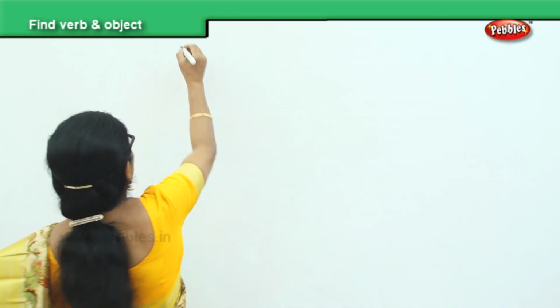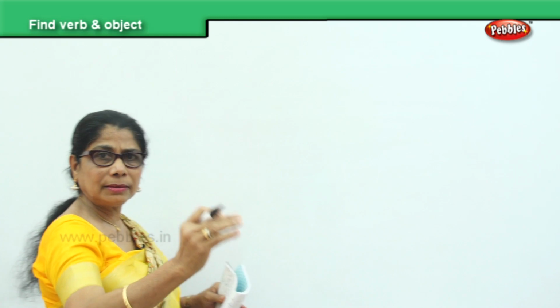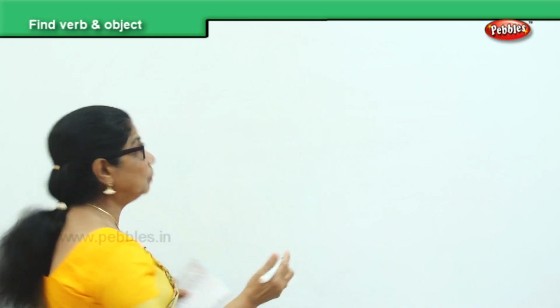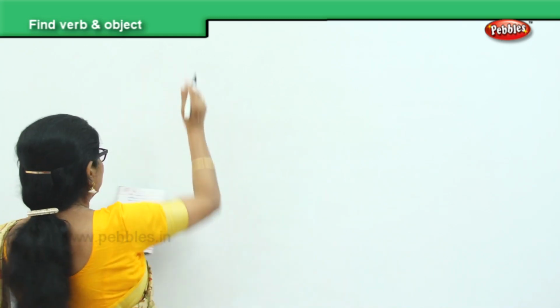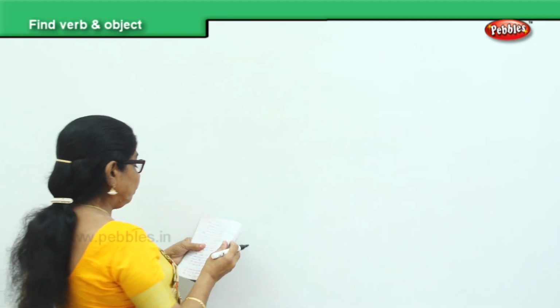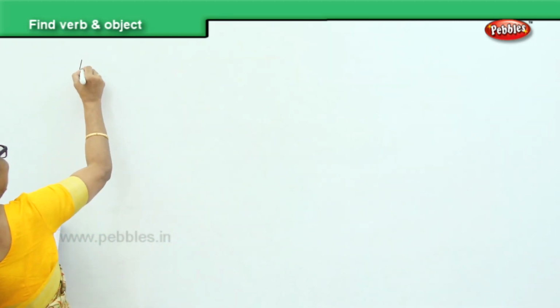Okay, so next, what are the three parts? Subject, verb and object. Now we are going to look at the verb. I'll write some sentences here and you will identify the verbs in the sentences. The subject of a sentence is followed by... so you know where the subject will be? It is at the beginning of a sentence. The subject is normally followed by a verb, so it's very easy to identify the verb.